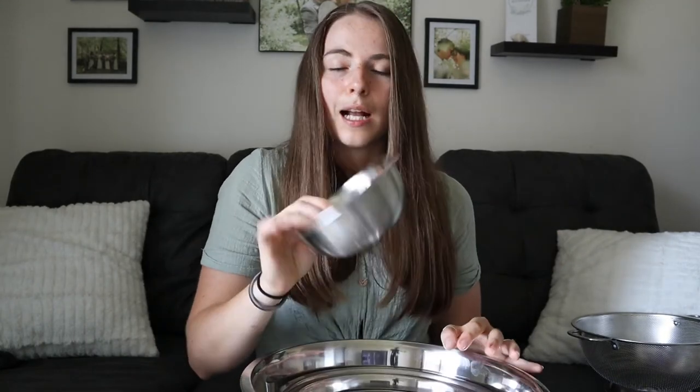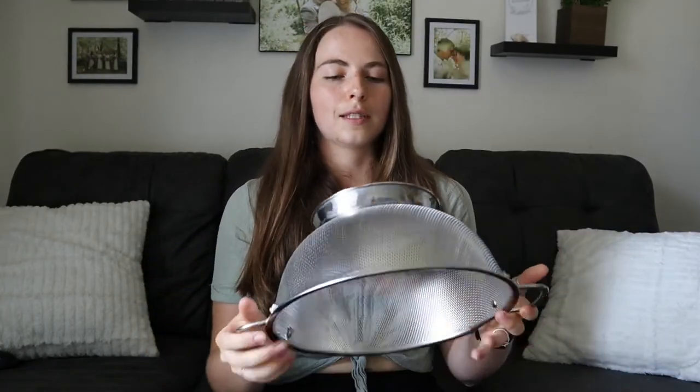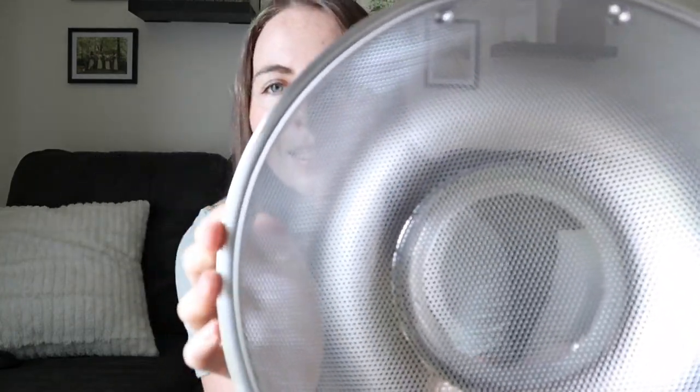The next thing is these mixing bowls. I will say if you live in a tight space, these do not fit in our cabinets, but we keep them on top of the fridge and that works pretty well. They're good quality. I haven't really had any problems with them yet. They're not the cutest thing, but they work. And then also kind of along those lines, we have this colander. I really like this one — I like the fact that it has a stand, I like the fact that it's not plastic. It just works well. The holes are really small so you don't have to worry about your spaghetti slipping through them. Have to store this on top of the fridge too because it won't fit in our cabinets, but it's nice.